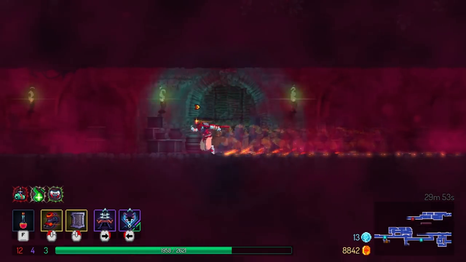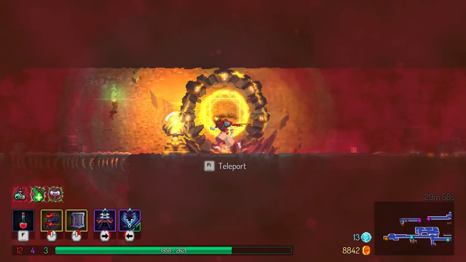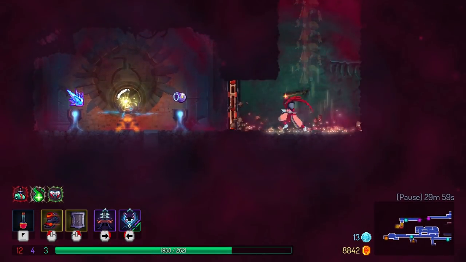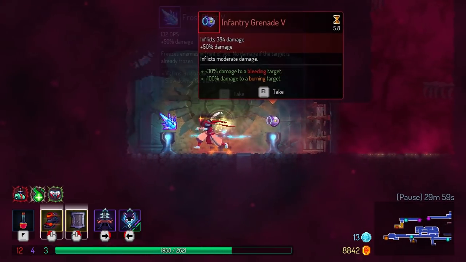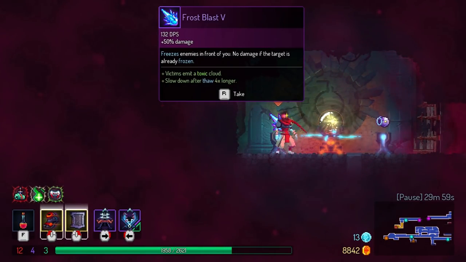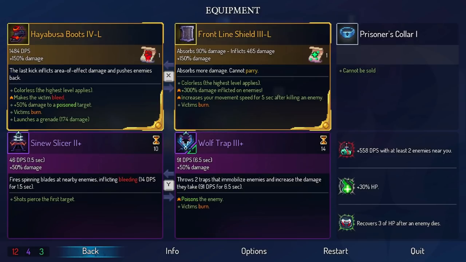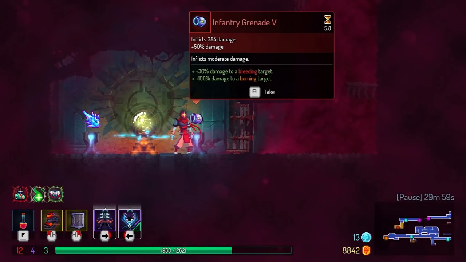So do the little blue lights not help us as much? I don't know. I think the bonus movement speed should be a pretty decent assistance here. Frost blast up. I don't think so. This maybe. We do make the victims bleed and burn. So they will get the bonus damage. I think we can drop the sinew slicer at this point.